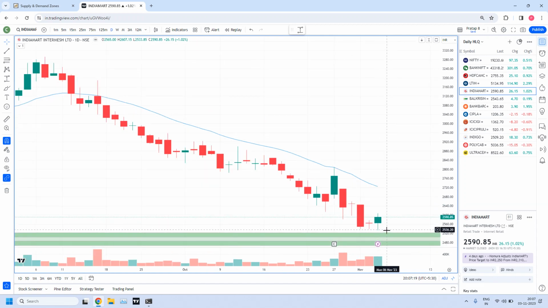Because by the time price enters into this demand zone, the supply definitely would have been consumed by this entry buffer. That means by the time price reaches this 75 minutes demand zone, the supply is weakened, and definitely the pending orders in this demand zone will push the prices up. That is what we have seen today in HDFC AMC, right? The same thing will happen here also. But today we didn't get the entry. The reason is the entry buffer.